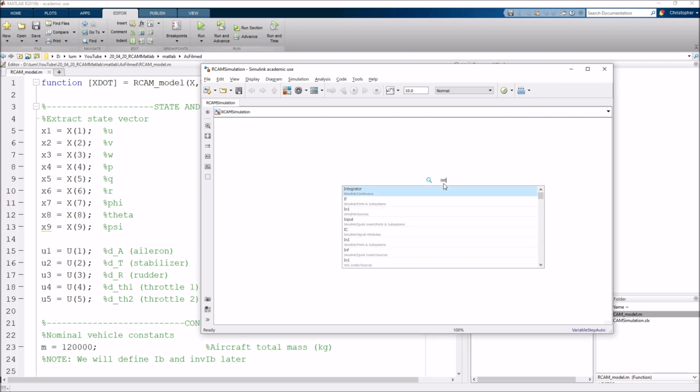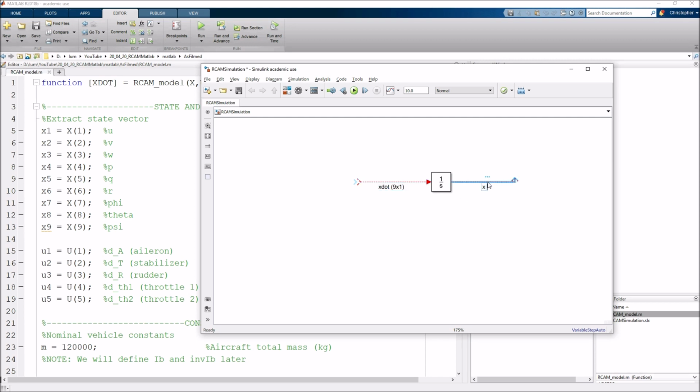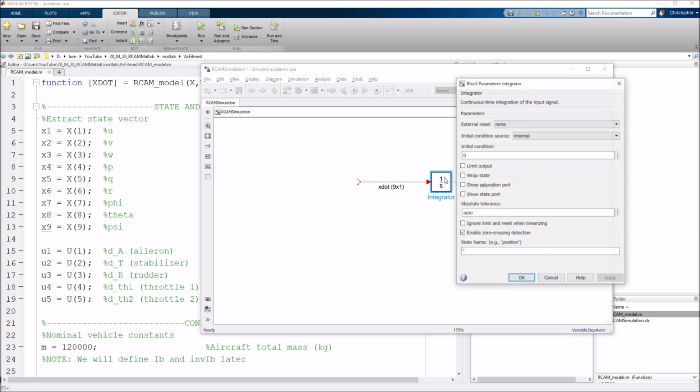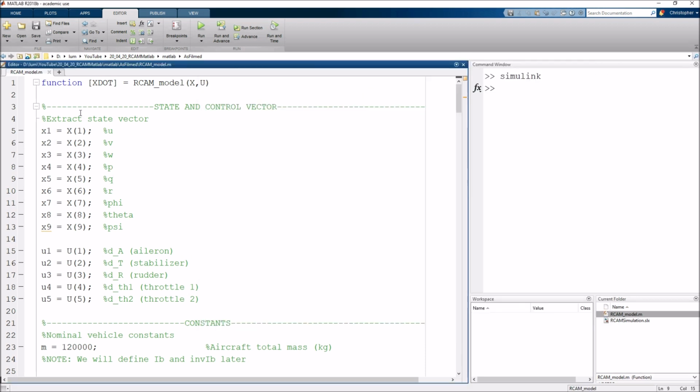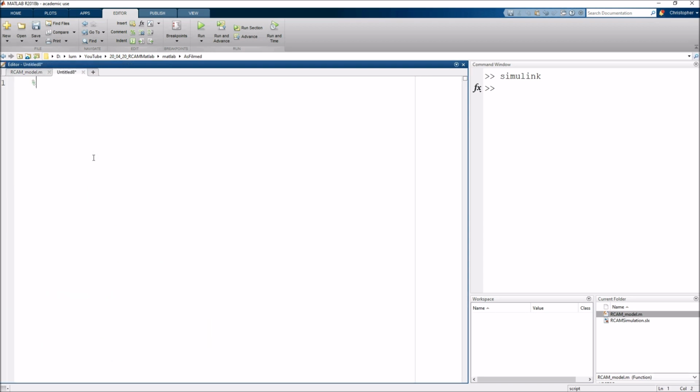So I'm going to start with the integrator. That's what I like to do. And what's coming into the integrator is our signal x dot, which maybe let's label this explicitly. This should be our 9x1 vector. We integrate that, and coming out of this should be x, which is also a 9x1 vector. The last thing that we should maybe talk about before we leave the integrator is the initial condition here. Let's just set this to a variable called x0, and I will come over to Matlab, and let's start ourselves a script whose sole job in life is to initialize constants.